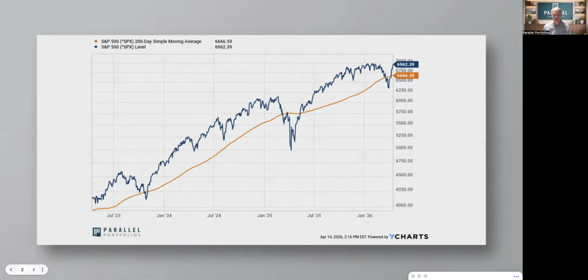So let's jump right into it here. We, of course, like to start off looking at the S&P 500 over the last few years. And what's transpired as we record this Tuesday afternoon is the markets have surged back almost to a new high. It's amazing. The market used to talk about how it took the stairs up and the escalator down, but these days it seems like with any past correction that we've had, it just takes the fast elevator back up higher as people come in to buy the dip. So market is back almost to new highs, at least for the moment. We'll see what transpires as we go forward.